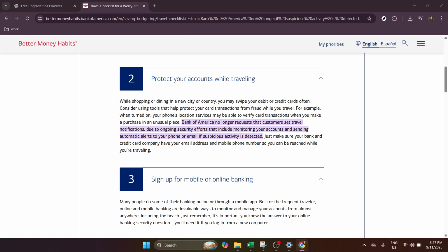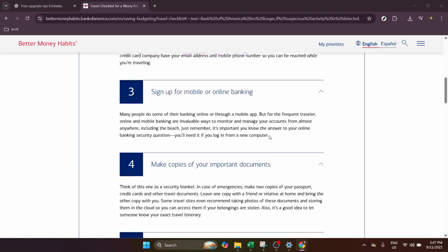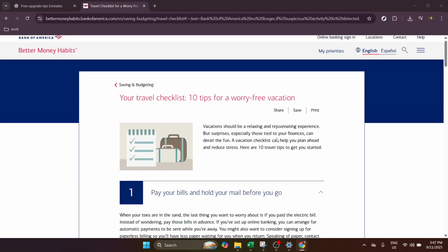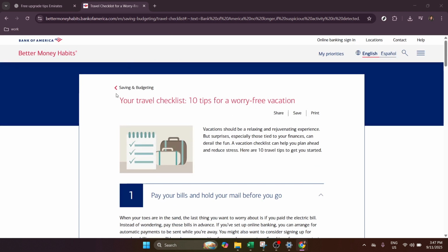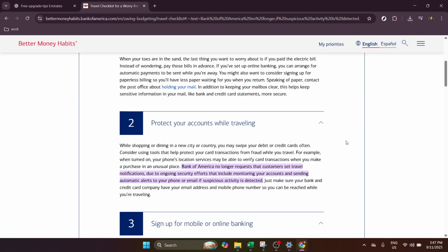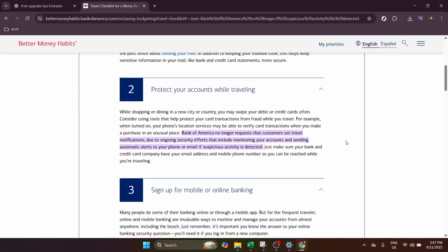Alternatively, if you prefer to use your mobile device for this process, Bank of America has a user-friendly app that offers the same functionality. Simply open the app, log in, and navigate to the Help and Support section. There, you should find the option to create a travel notice. Fill in your information as you would on the website.